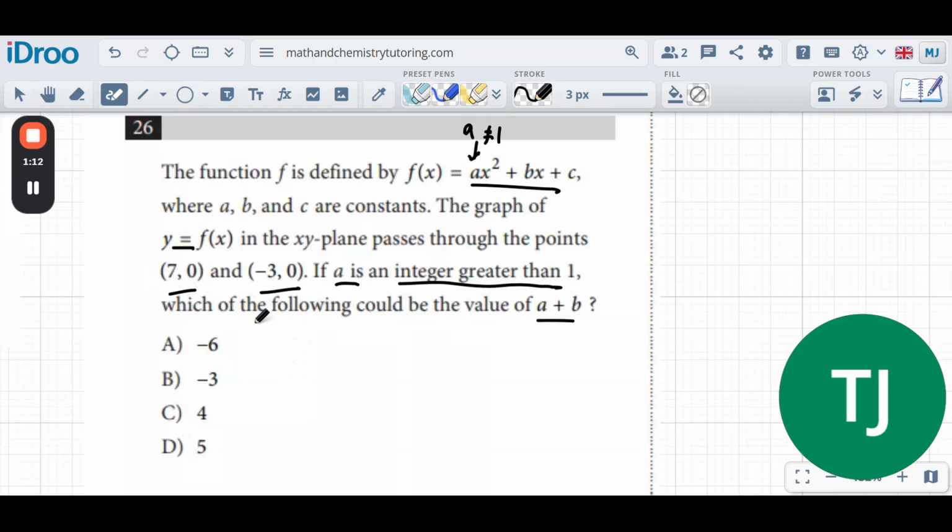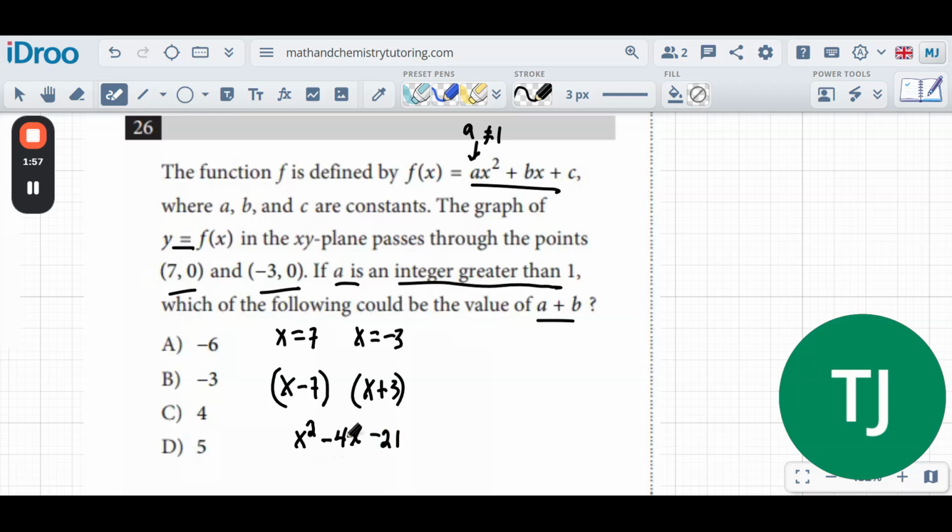factored form. So x-intercepts, when turned into factored form, should switch their sign. If x is equal to 7 for its x-intercept, then as a factored form, it turns into x minus 7. If x is equal to negative 3, as a factored form it will become x plus 3. Then we will FOIL this out. So x times x is x squared, negative 7 times x is negative 7x, 3 times x is positive 3x. So that gives us a negative 4x. Then you multiply negative 7 and 3, so that's negative 21.